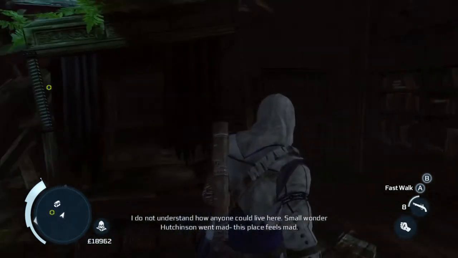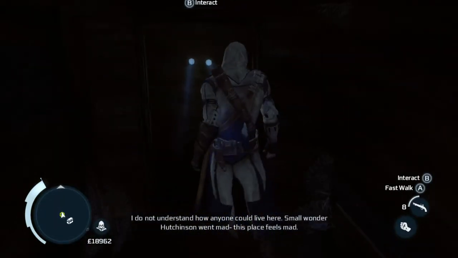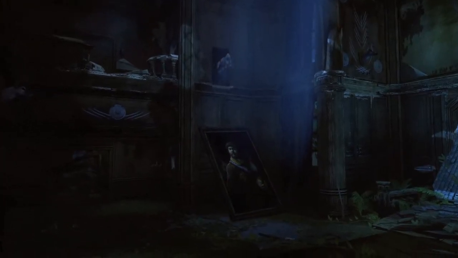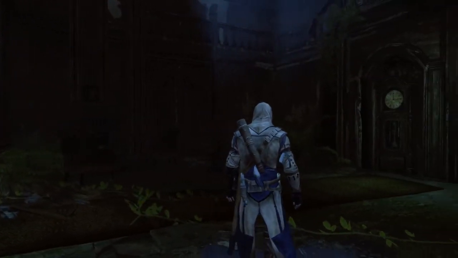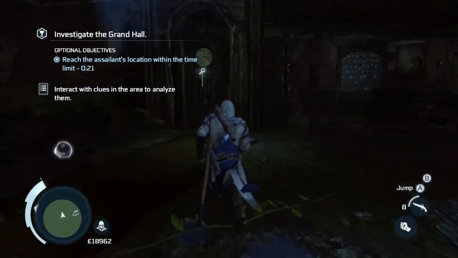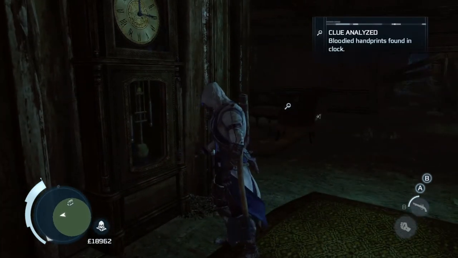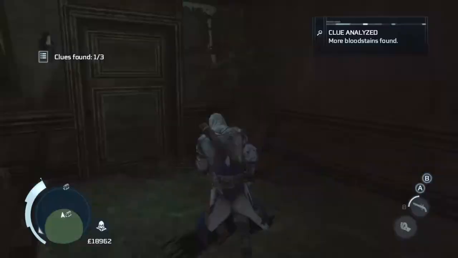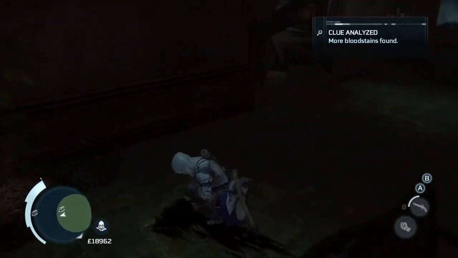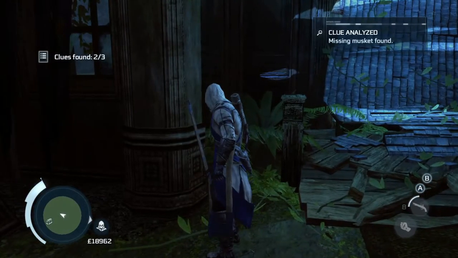I do not understand how anyone could live here. Small wonder Hutchinson went mad. This place feels mad. Right? Wait, we're back here? Went through here. So either went through that door or went through there. And there's the missing musket.